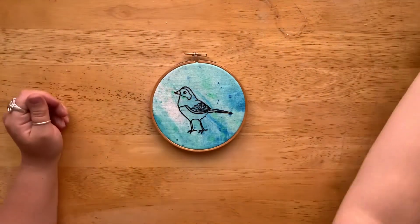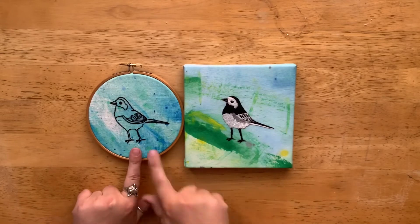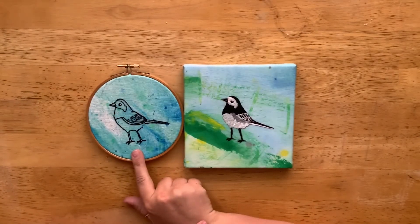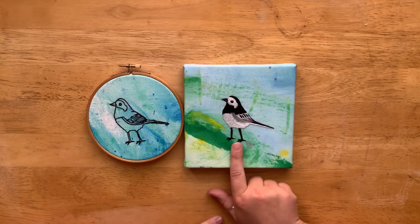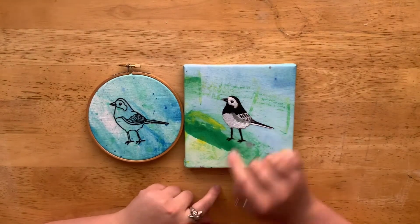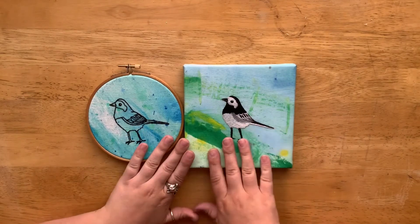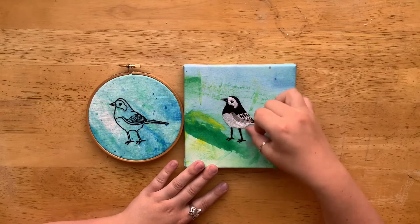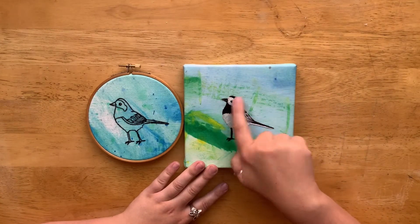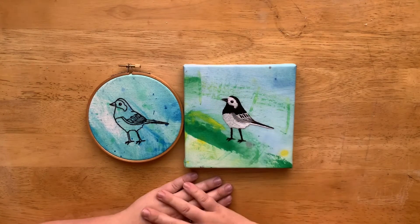If I bring back this design stretched on the canvas, this is the exact same pattern used for both of these designs. All the stitches used to create this piece are also used to create this one — the only difference is there are a lot more of them and we are using three colours with only one thread thickness. The eyes are done exactly the same way but with single threads, same with all the outlines and the feet. The effect of the bird looking like it's made of feathers comes from making sure your stitches follow the same direction the feathers would have been on the bird — around the head, the back, the belly, and down onto the legs.